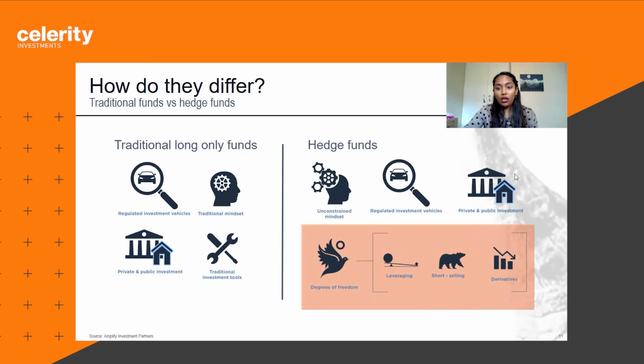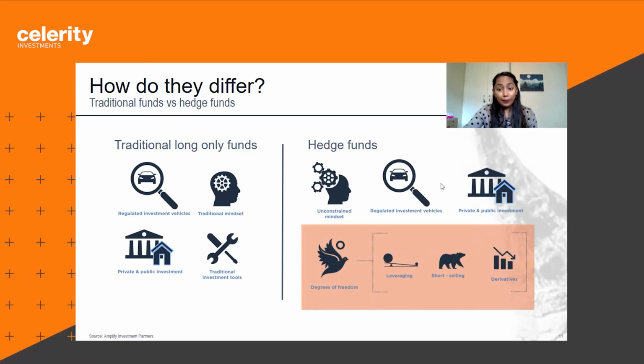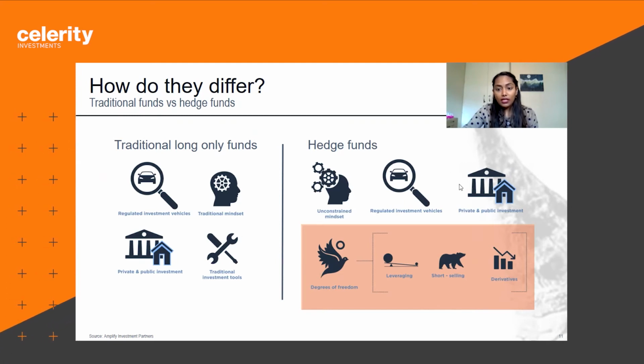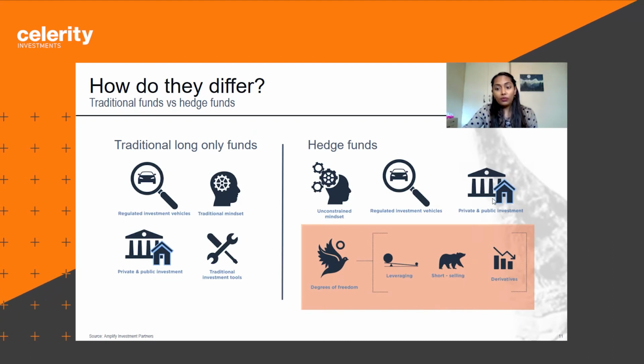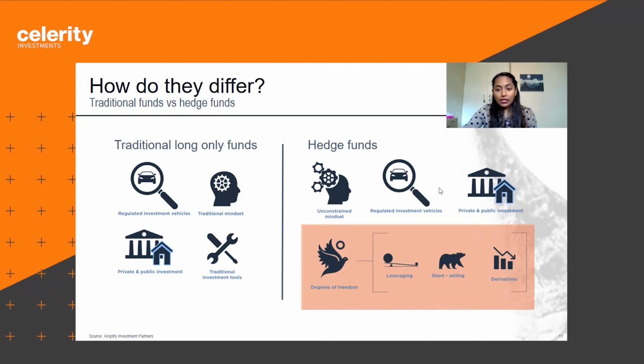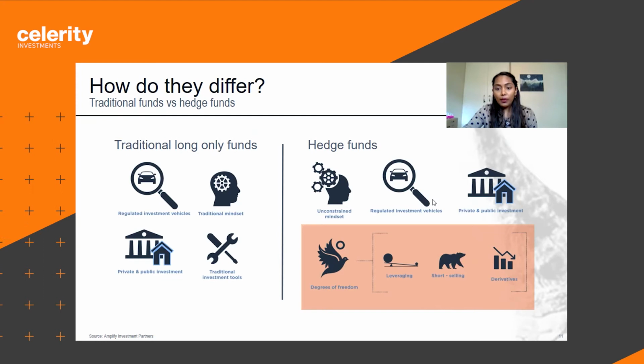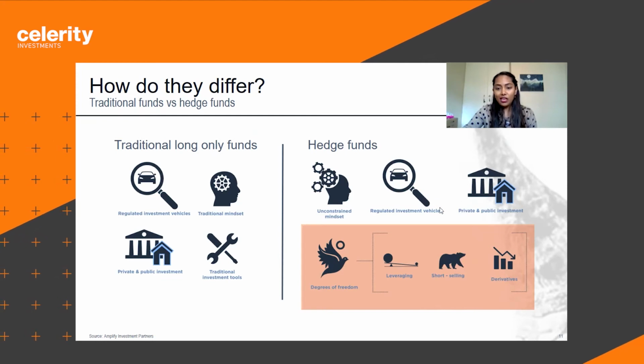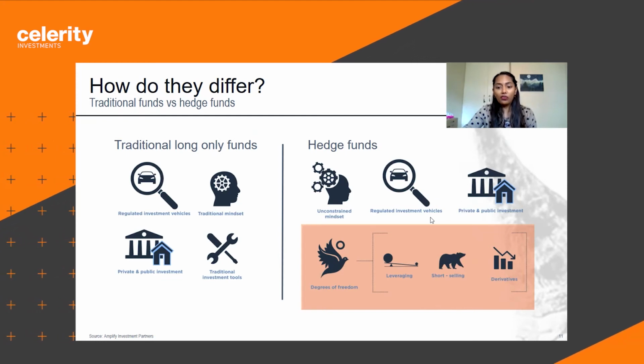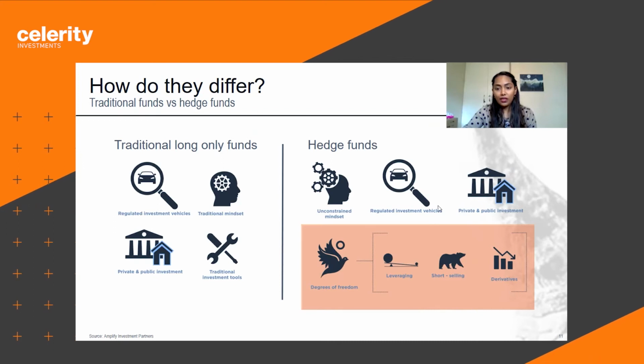In addition to going long a stock, a hedge fund can also go short. But what does that mean? When a hedge fund has a negative outlook on a stock, they believe that the share price is going to fall, so they can actually go short. Practically speaking, that means they borrow the share and sell it in the market. When the share price falls, they buy it back at the lower price and return it to the lender, having made a profit when the share price fell.